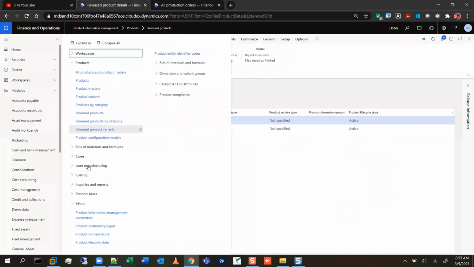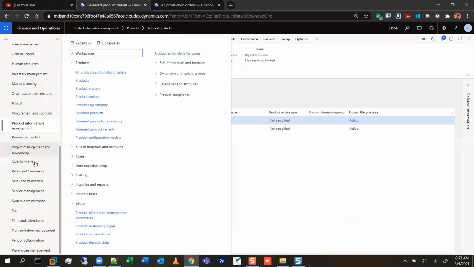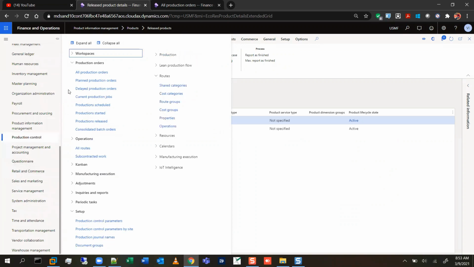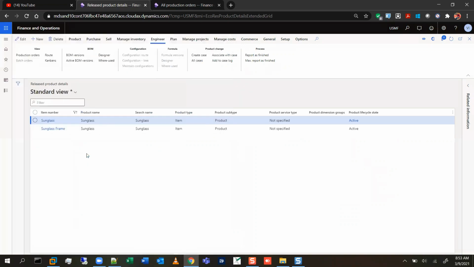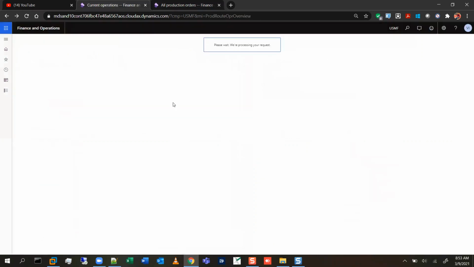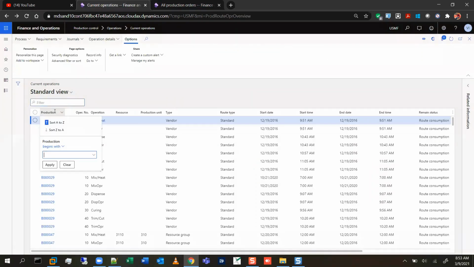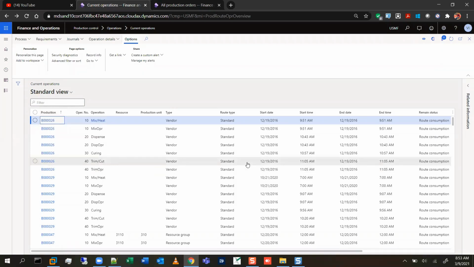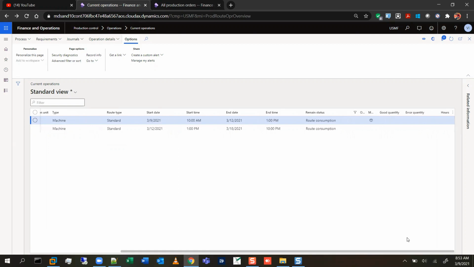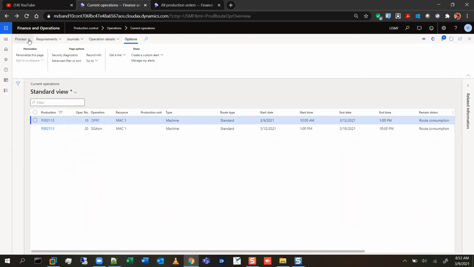Or else, if you want to do the production control, if you want to manually finish all the operations, you will have a list of current operations. So right now my production order is this one. Let me copy this, and let me try to click. So can you see that my production already created two operations. So this is the reason that, if you want every operation, you can basically individually process every operation and report it as finished.